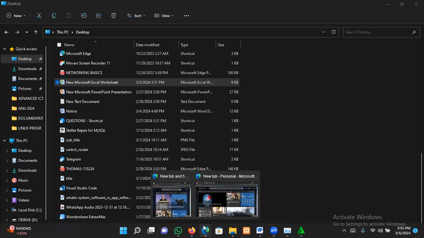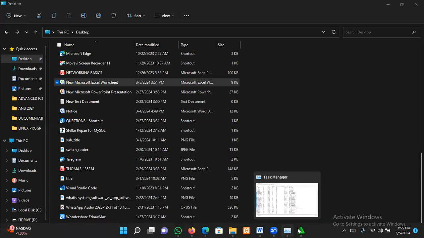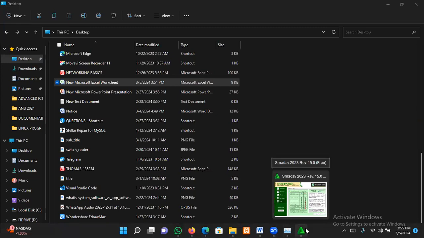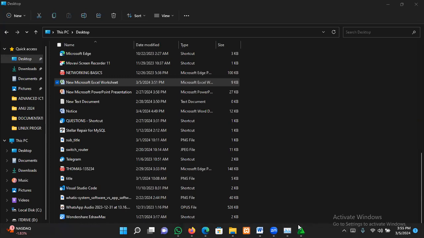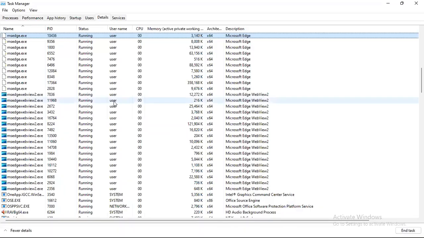But those applications like hacking applications and malicious programs, they'll be uploaded onto your system and you never notice it. So you go to Task Manager, you can study the application critically.